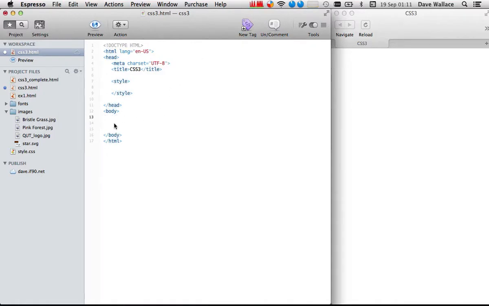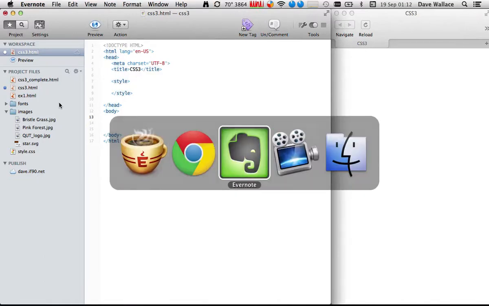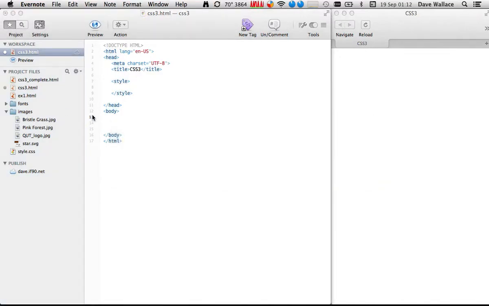Excellent. Okay, so the first thing I'm going to demonstrate is some of the new pseudo selectors that CSS3 allows. When I'm talking about pseudo selectors, I mean things like in CSS2 you have pseudo selectors like hover, and it's anywhere where you have a selector and then you use a colon and something else.